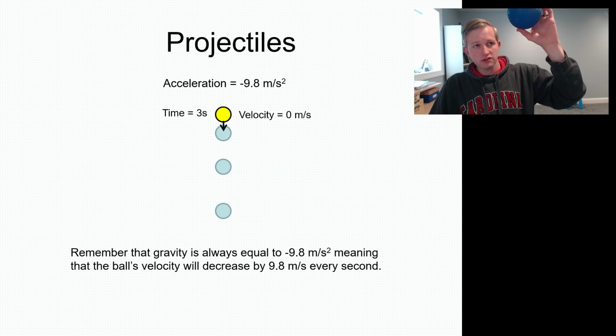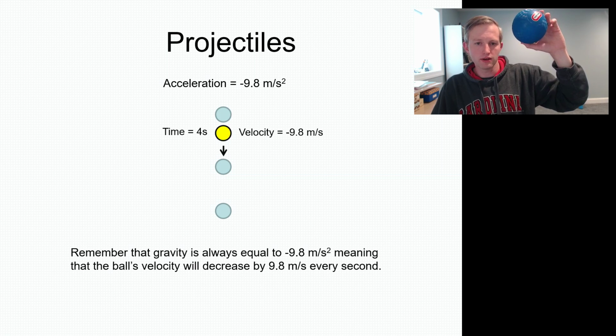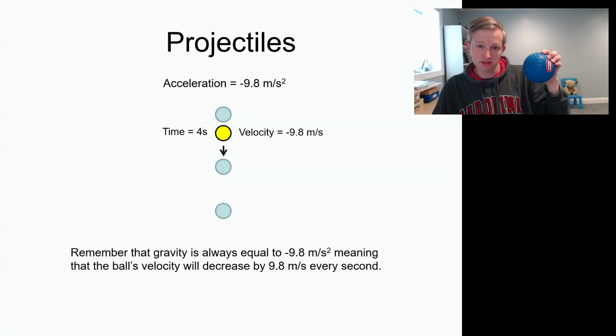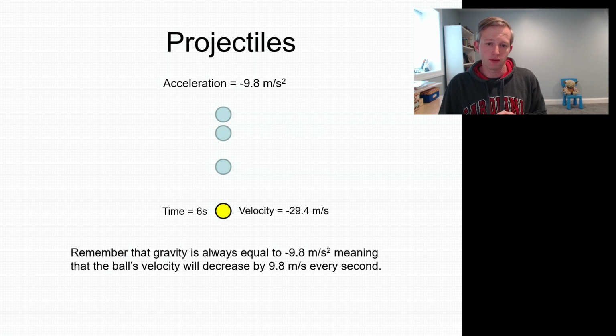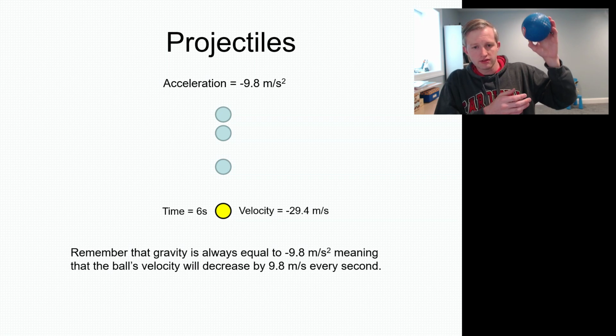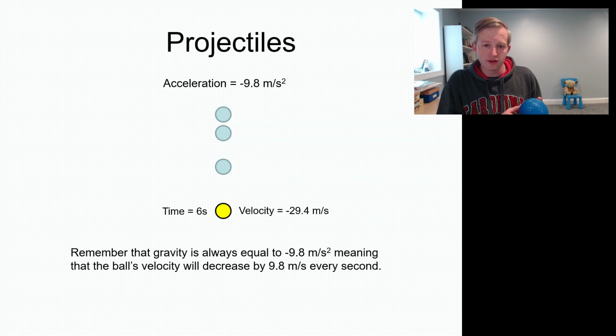Now, the acceleration doesn't just go away, right? It doesn't just stop there. That'd be cool, but that's not how it works. So if it's at this 3 second mark, 1 second later, the velocity is just going to continue to decrease by 9.8, which in this case means that now it has a negative velocity of 9.8, and a negative velocity of 19.6, and a negative velocity of 29.4. Just to take stock of that again real quick, we started with a positive velocity of 29.4, went to 19.6, 9.8, 0, negative 9.8, negative 19.6, and then back to negative 29.4.